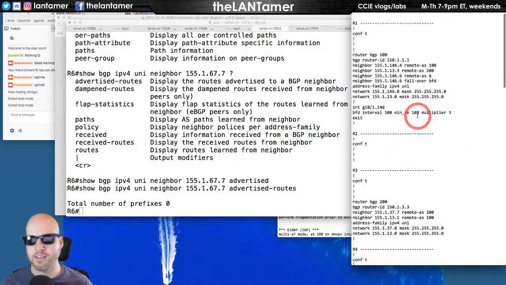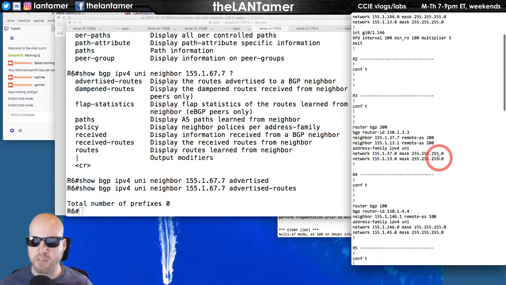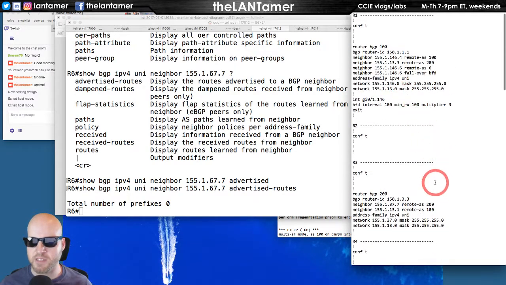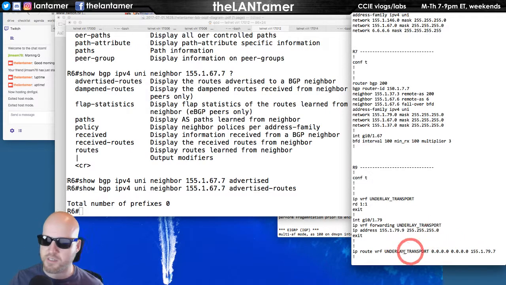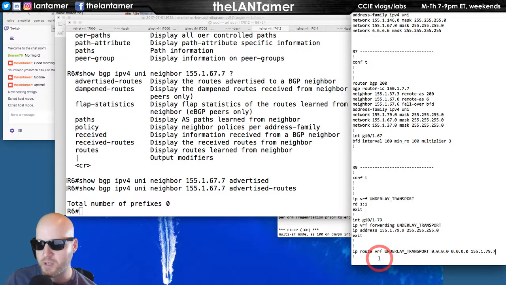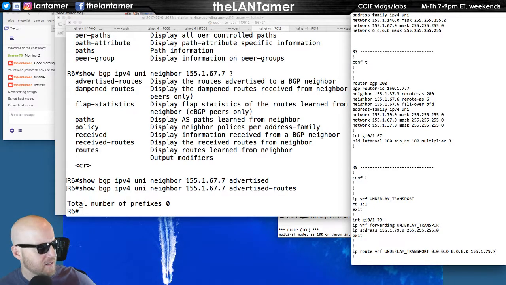I should have used the other example of IP routing. So this is incorrect, the static route. Yeah, this needs to be IP route VRF underlay_transport. You know, that makes sense when I see it now, because it's not in the global routing table. It's in the VRF routing table. So we're not doing any global routing at all, it looks like.